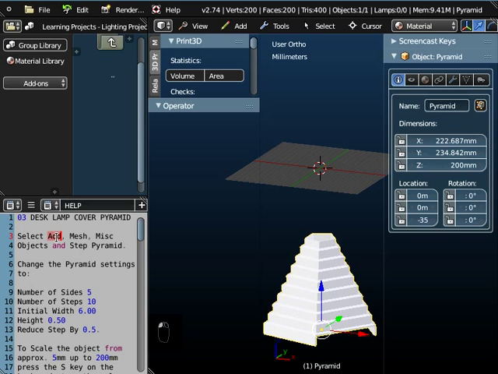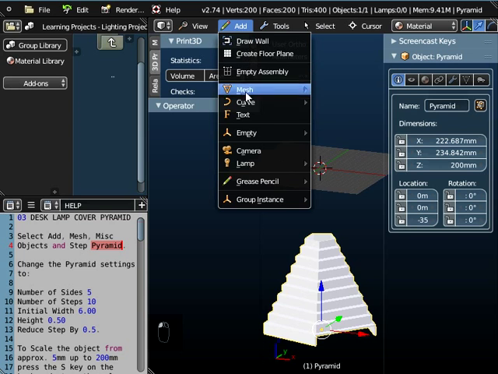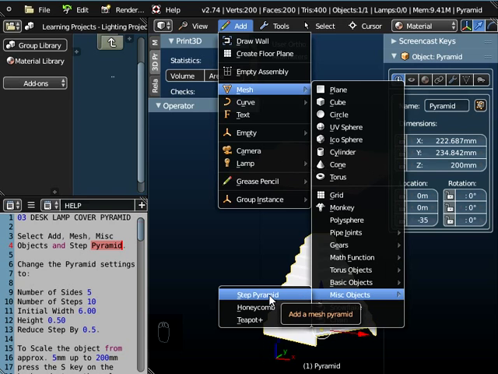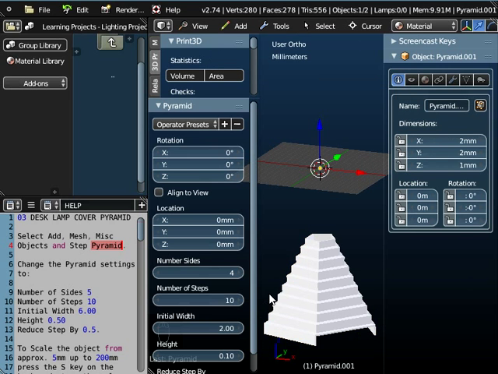So what have we got to do? Well, we've got to add a mesh. It's miscellaneous objects and it's a step pyramid object. So it's add a mesh, miscellaneous objects, so it's a built-in function, step pyramid.